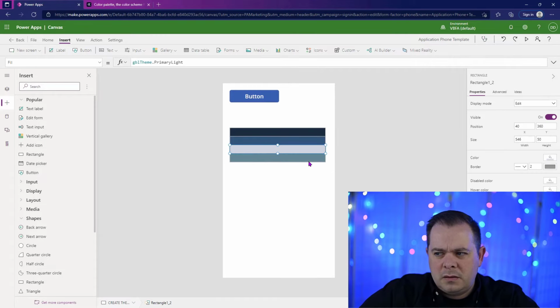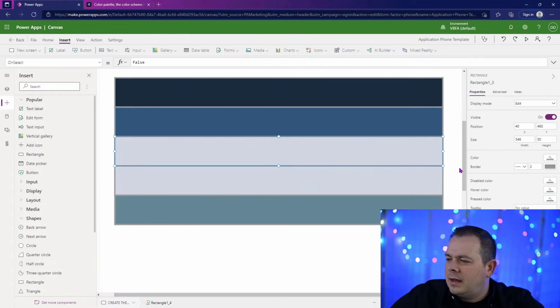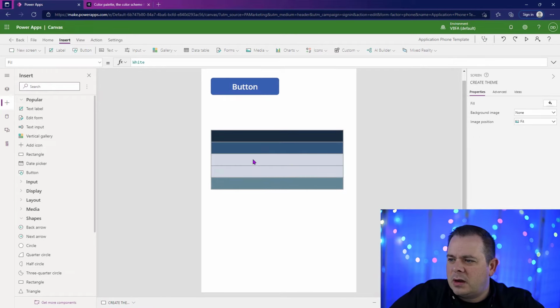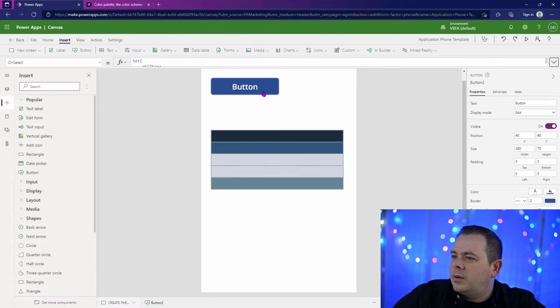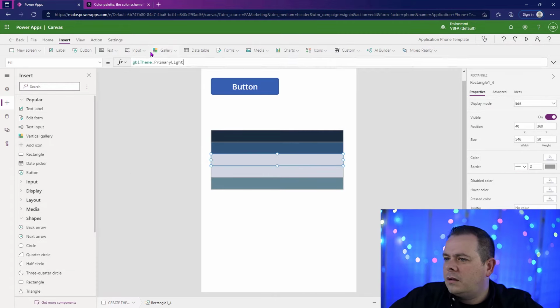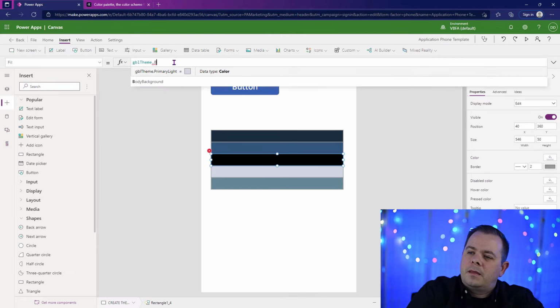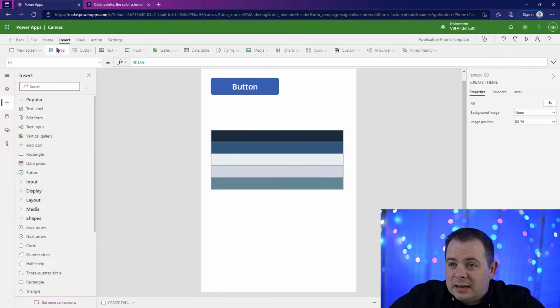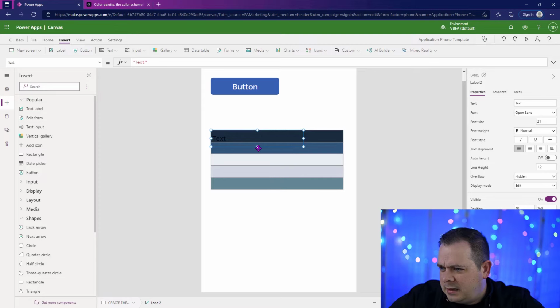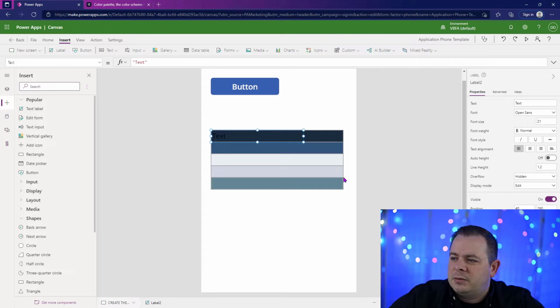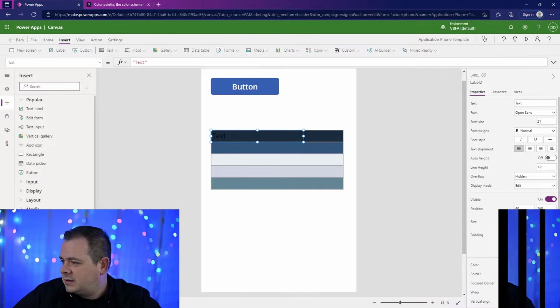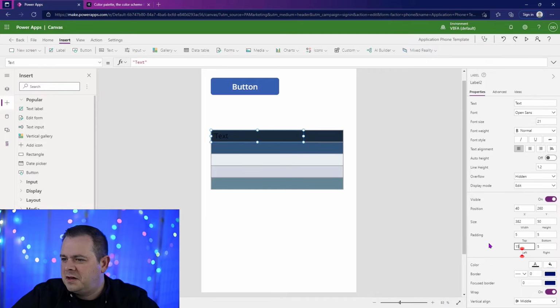I think what I might do is add another rectangle in there. I'd like to have a nice little background color here in the middle. I'm going to define a body background here in the middle. All right, I'm going to hit that button again. For the color for this, I'm going to say body background. Let's add labels for each of these. And I like to make these a little less wide, just in case you just want to click on that background. Because that label's on top, you try to select the background, it's going to click on the label instead of the background. Let's add in 15 spacing there.